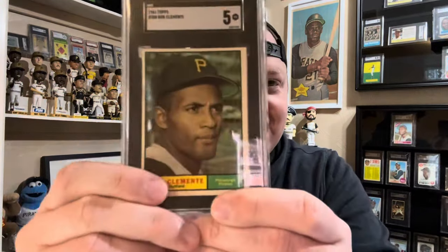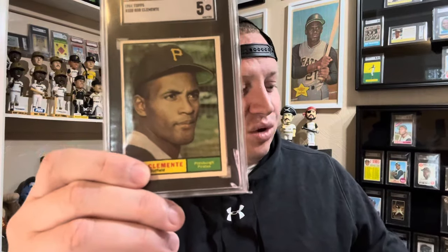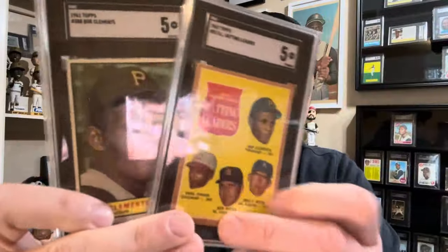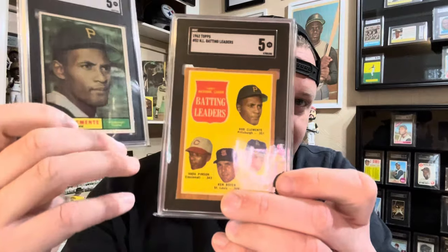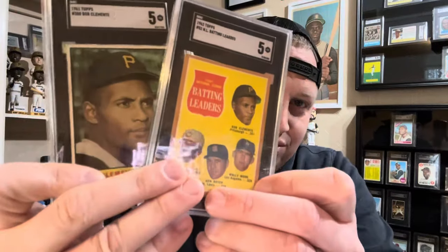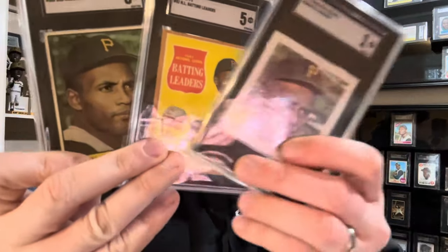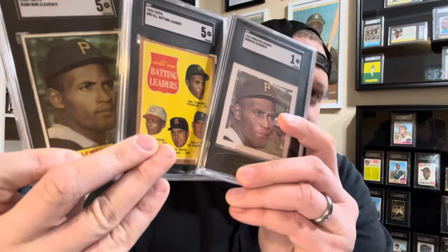One last — it's one of my favorite Clemente images. Here's the 1961 Roberto Clemente — I love this card. And it goes with the 1962 Clemente floating heads card. Look at that — they took his head and made it floating. And it goes with the Weedy stamp from 1964. I bet some people didn't know those three went together.